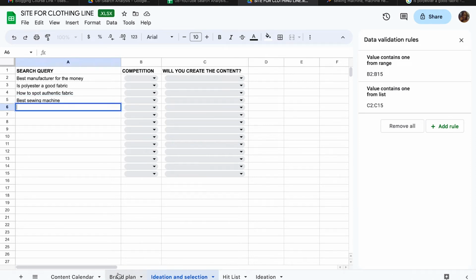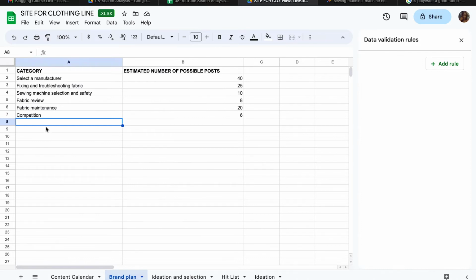So the next thing we're going to talk about is fabric reviews. Something about fabric reviews is it's something you cannot bank on. It's a really broad idea, and people really do not bank on it for traffic.